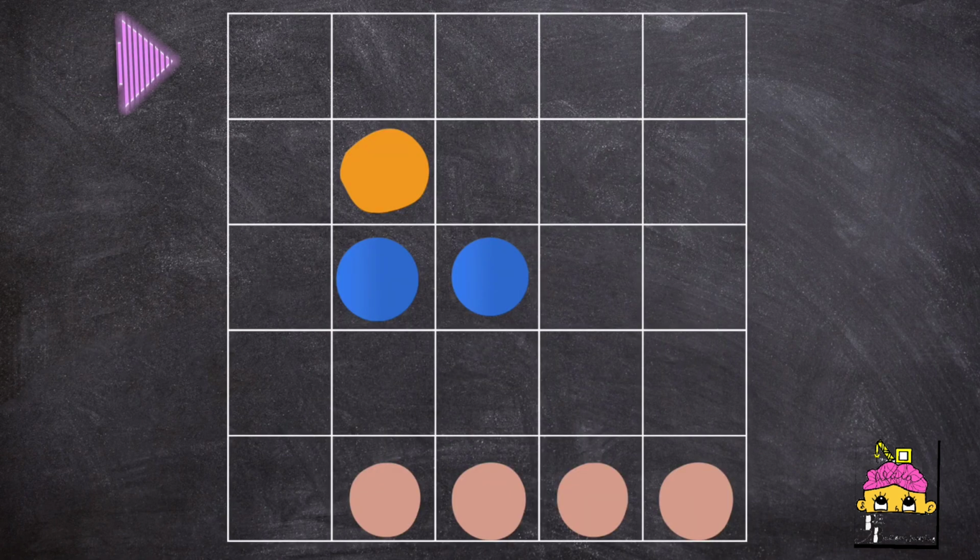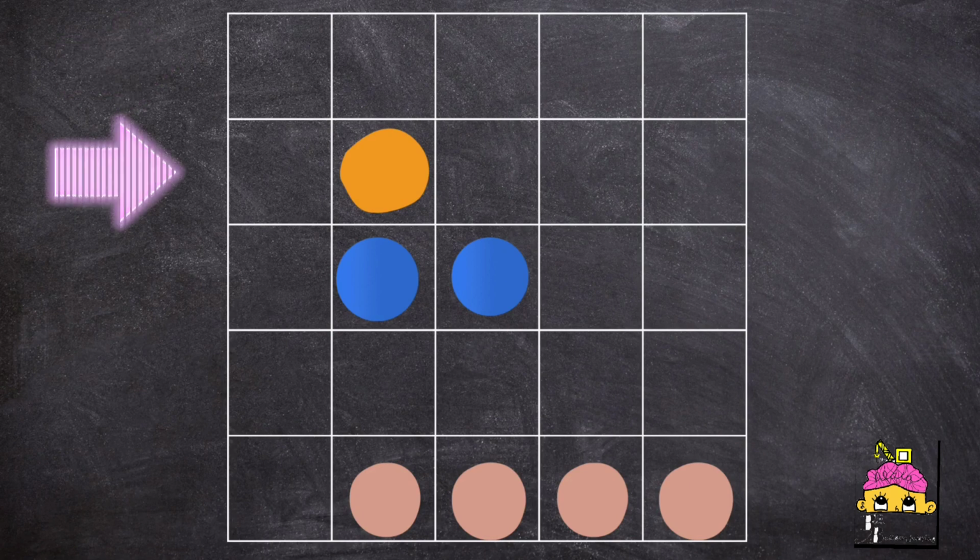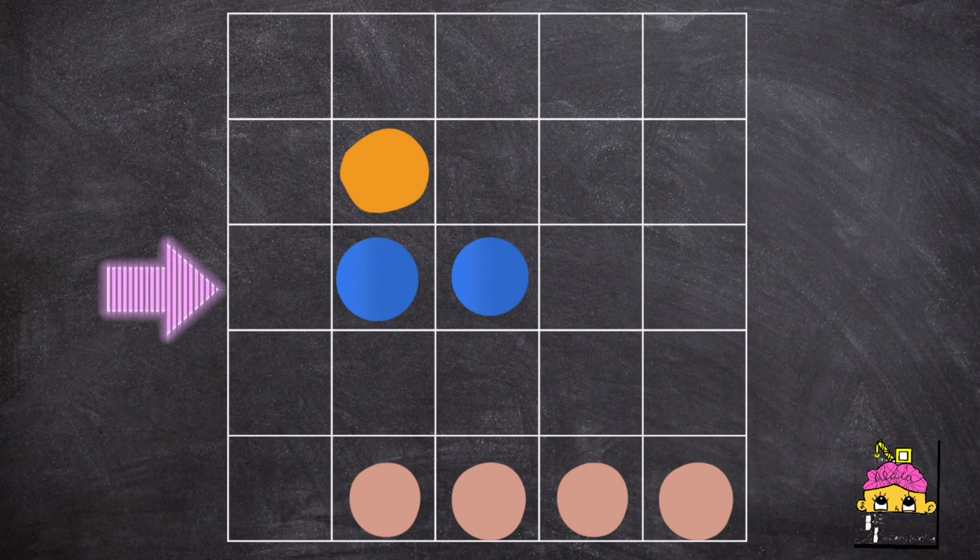Here we have some frames. So in the first frame, we don't see any counters at all. Can you write on a piece of paper how many counters are there in the first frame? How many counters are there in the second frame? Write it down. How many are there in the third frame?